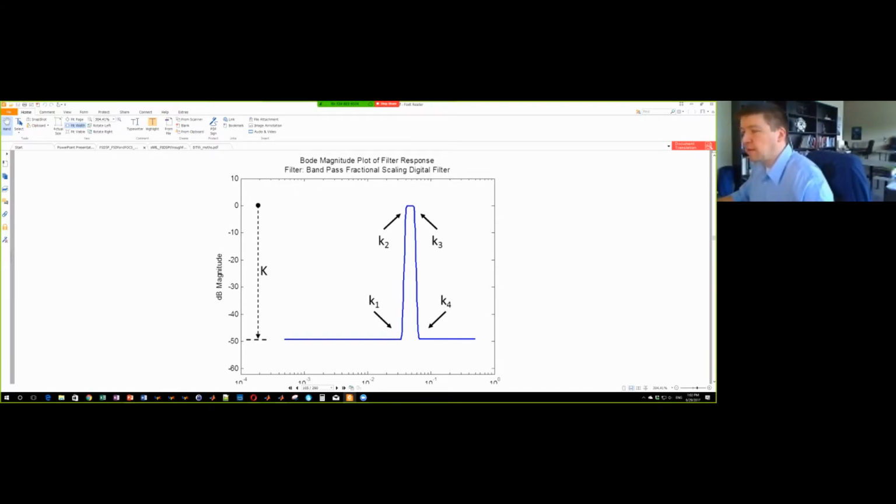where you can define the stop bands to be the same on each side. There are some equations that you can use where you can just define the pass band in terms of K2 and K3 and how big you want the width of the transition band to be, so that it will auto-calculate the values for K1 and K4 so that, one, it's even on both sides.